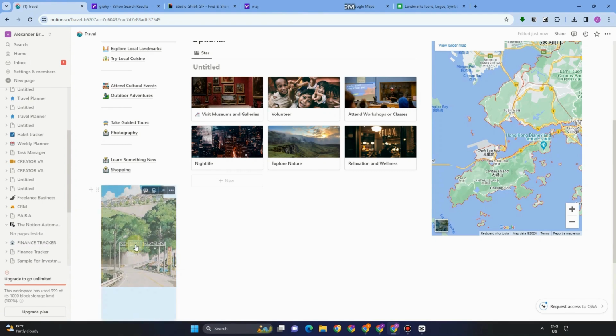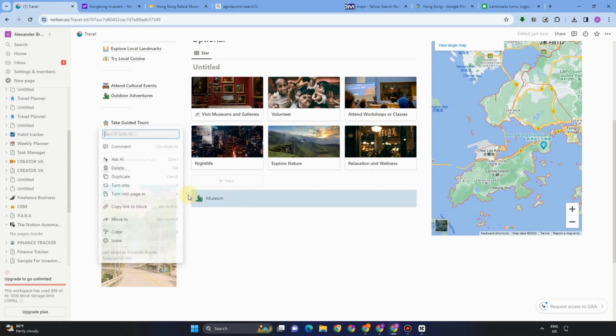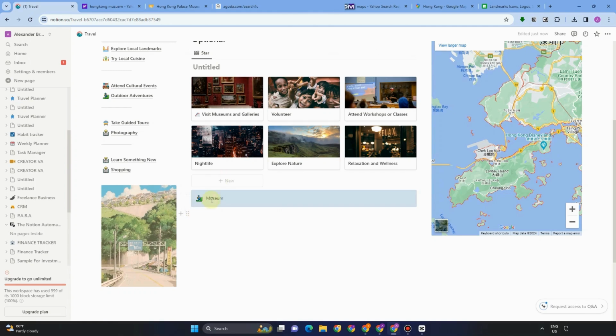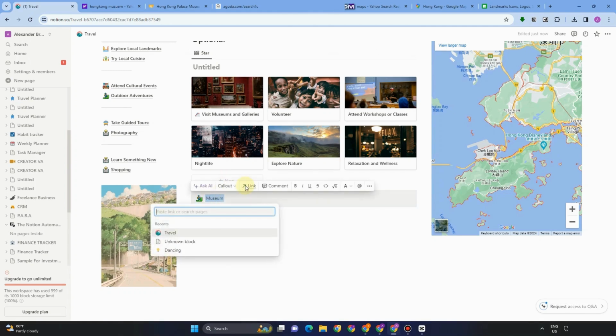Number 14, you can use call outs as a button. So we're going to type slash and then look for call outs. And then this time we're going to add something like museum. Okay, and then we're going to select this. And the good thing about this call out is you have tons of options, for example, link. So what I'm going to do is paste a link here. So whenever I click this one, it will take me directly to that specific website. Okay, so you just have to select this and then look for link. Okay, let me select it again. And then link, paste it right here and enter. So whenever I click this, again, it will take me directly to the website.